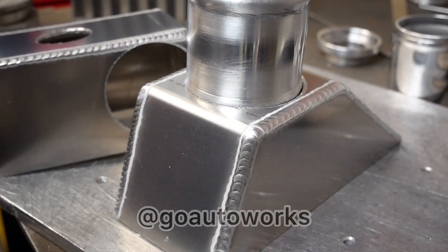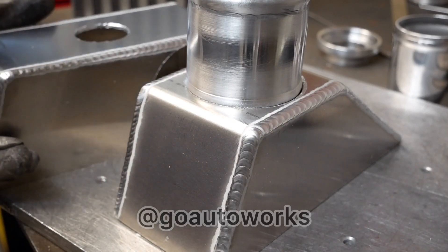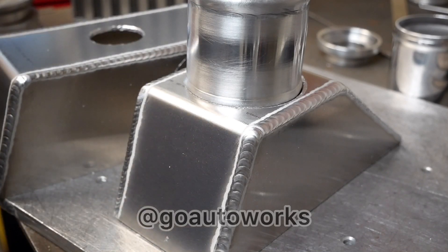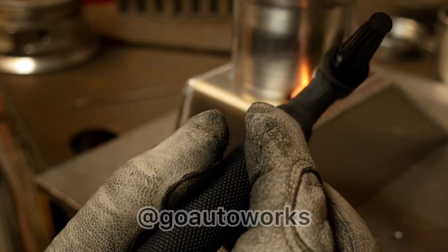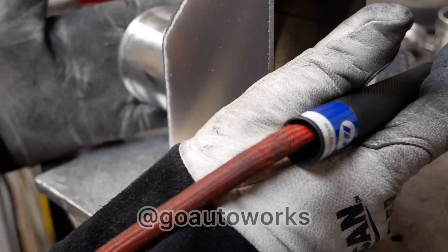We got these welded up and drilled out for the inlet and outlet ports. I'm going to go ahead and weld this one on. I'll leave the back door off until I weld it to the core because it's going to put a bunch of heat right here and it's just easier to weld it without that port. This one has a third hole — this customer opted to get the HKS blow-off valve flange added to the tank, so I'll weld that flange on and then get these tacked to the core and get this thing wrapped up.